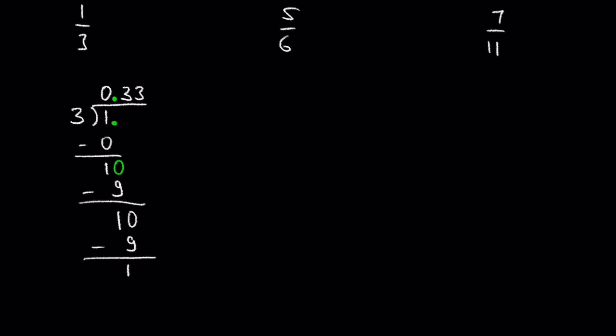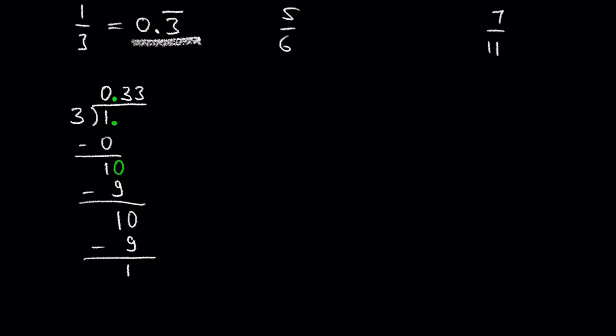We see that the pattern is repeating, so if we kept going, we would just get never-ending 3's here. We put a line over the digit that is repeating forever. So we see if we have a pattern like this, which is repeating, we can stop. The fraction 1 over 3 is 0.333 repeating.